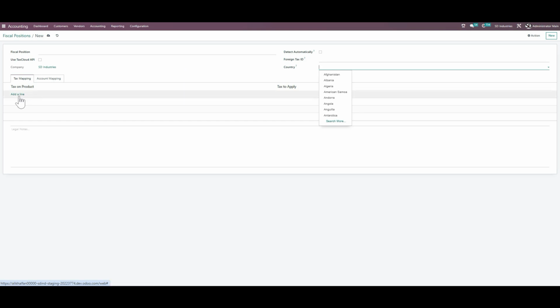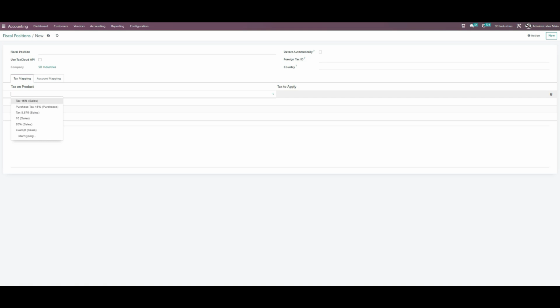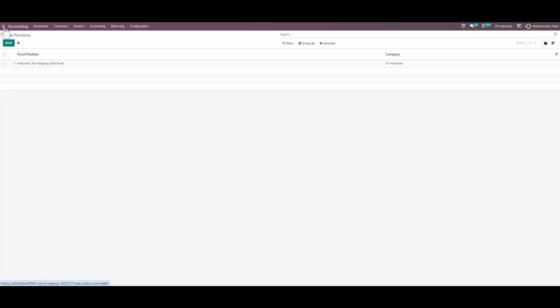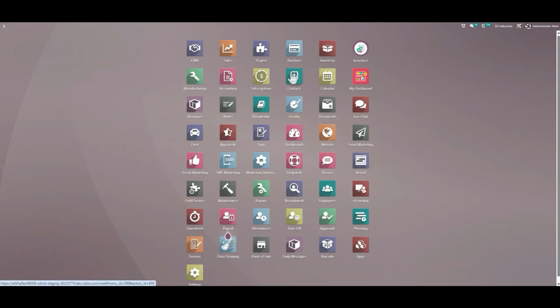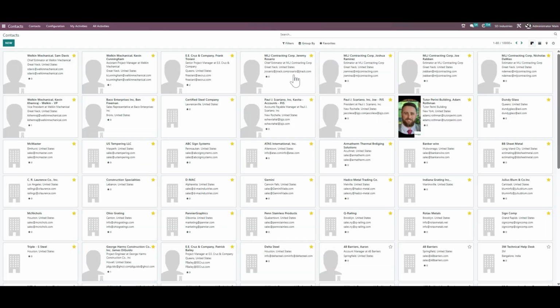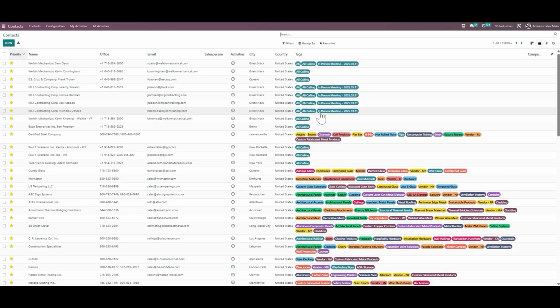So you can select the taxes. Okay, let's say that for a particular product you have added 15% tax, but when you're selling it to some of the European countries, if you're adding it over here, you can select it as it could be 10% or might be 20%. So you can always map that and select it automatically. What it would do is, the moment that particular invoice or bill has been generated for that particular company which has been created for the particular contact that is linked, it would automatically select the right percentage for the taxes.